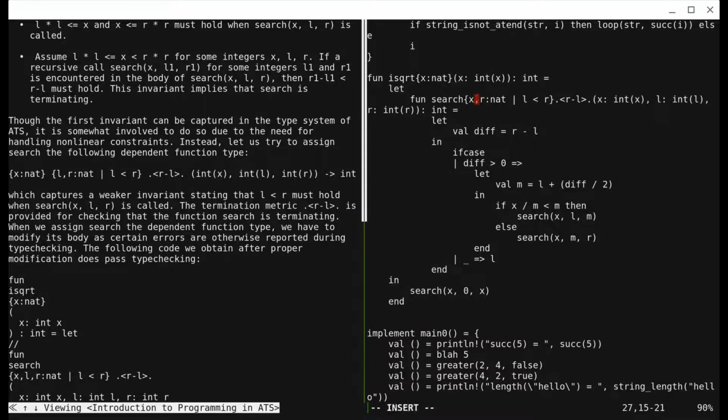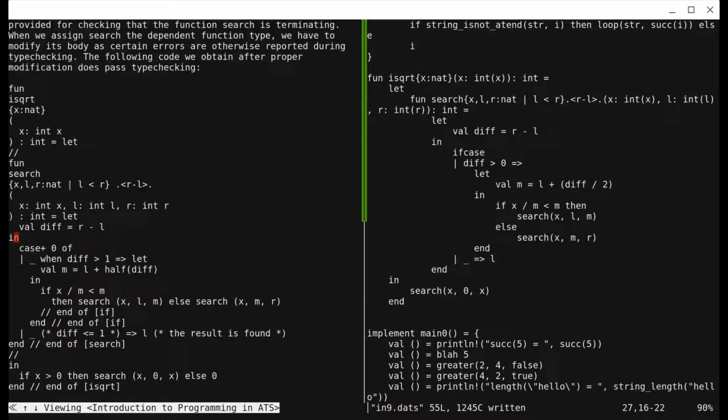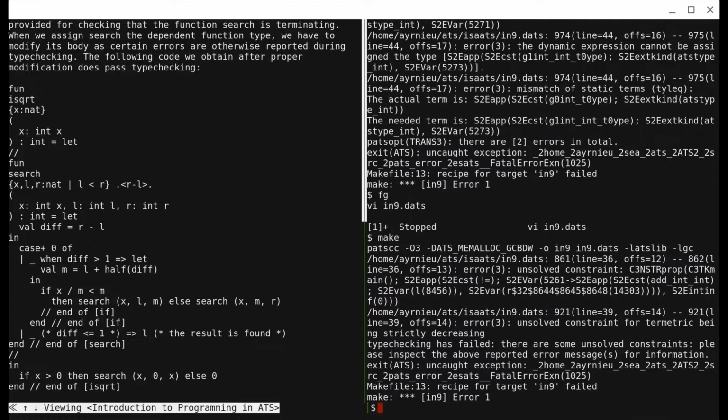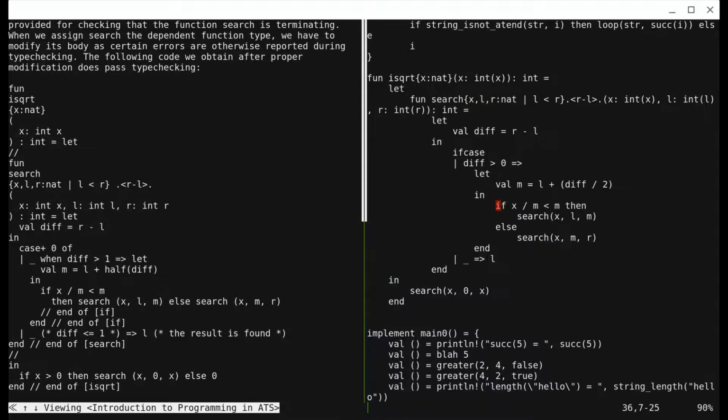Do I have to repeat the static variable? All right, unsolved constraint. We have l plus something is something, yeah. Whatever. l plus something is not 0. There's a constraint failure on line 36. They're all the same.